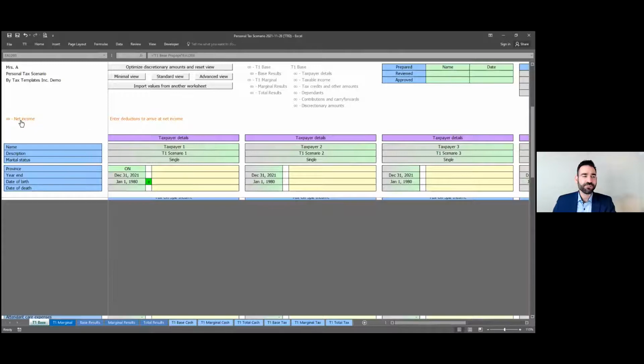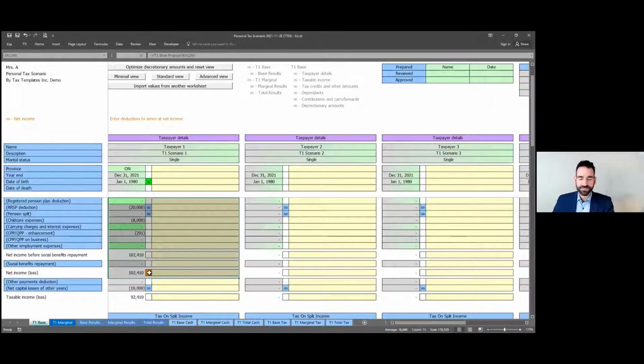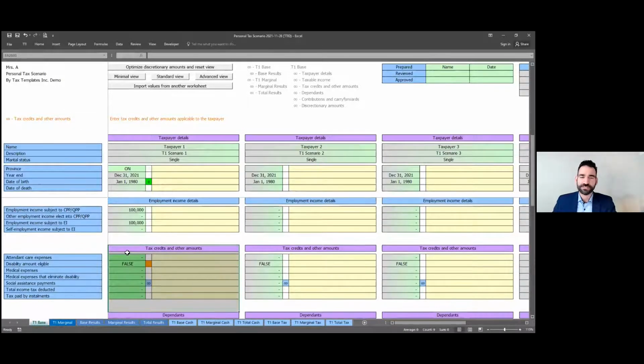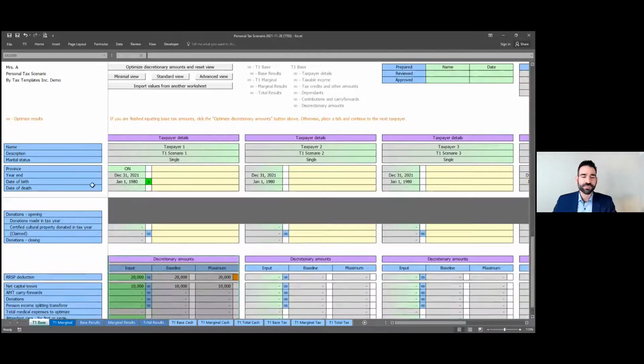So we'll see if that comes about in our final results. Once that's completed, we can confirm our net income and taxable income directly in the worksheet. I'll just mark these as complete. And I'll include any tax credits and other amounts. And again, if we hit the advanced view button, we're going to see a lot more credits that apply federally and provincially in those cases. You also have the area here to put in any income tax deducted, any income tax installments. So I'll skip this today, but just be mindful that all that additional detail is there just by clicking the buttons above.